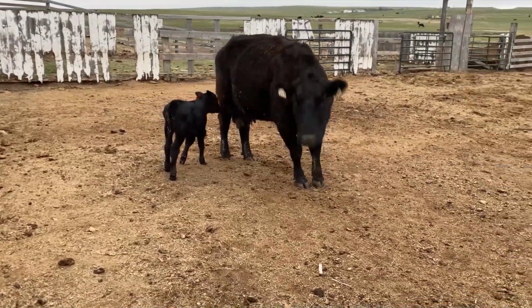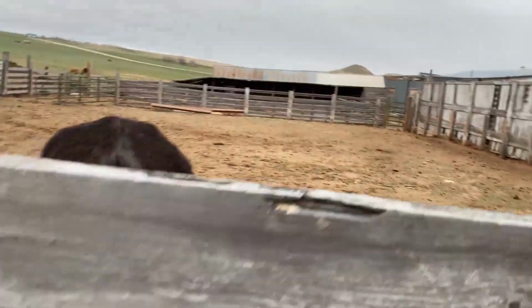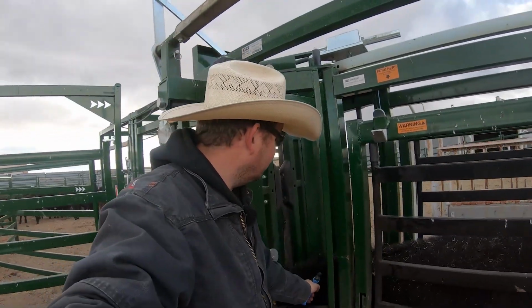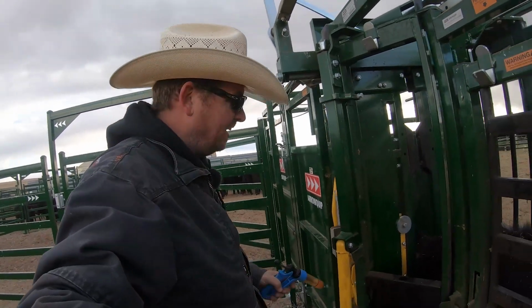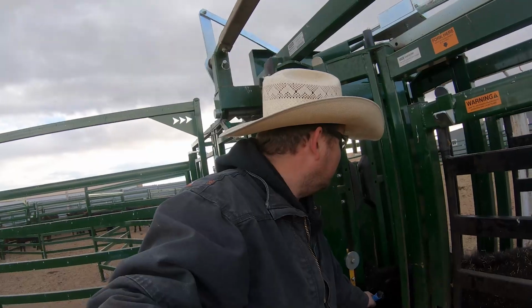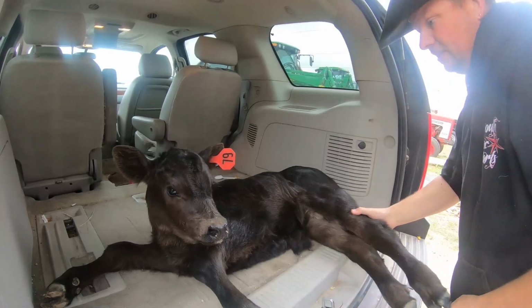So this is just 24 hours later, but okay, so maybe mom's not as happy as I thought she would be with me. This calf and his mom did not like me at all, but he got a very nice little ride in the back of our Yukon to go see the vet and find out that he had a broken leg and there was nothing we could do about it. Everybody was worried about how well he would do after it healed and how well he would walk.